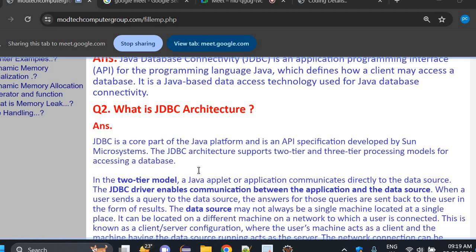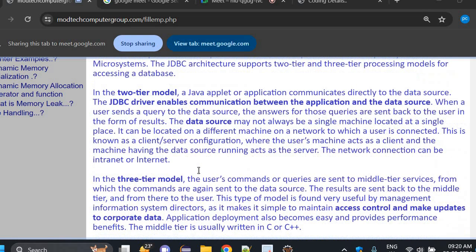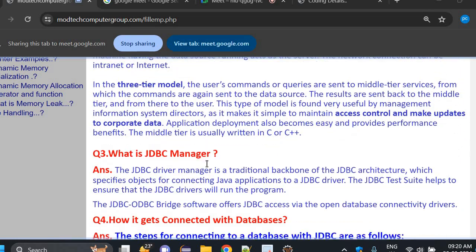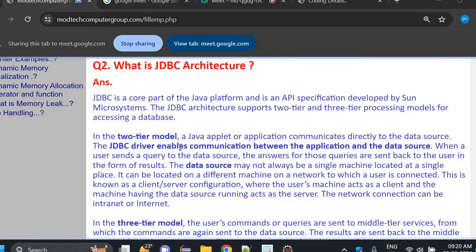Now, what is JDBC architecture? JDBC is a core part of the Java platform and is an API specification developed by Sun Microsystems. The architecture supports 2-tier and 3-tier processing models for accessing a database. So what is our aim?